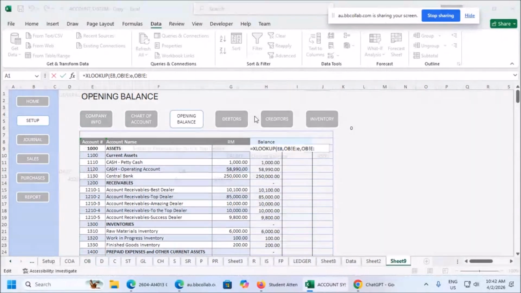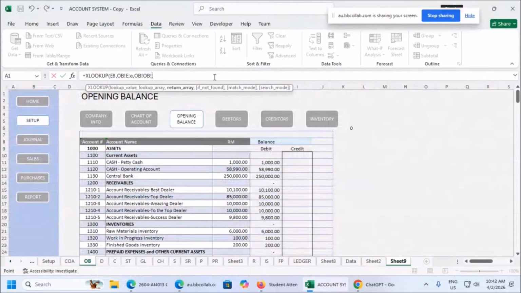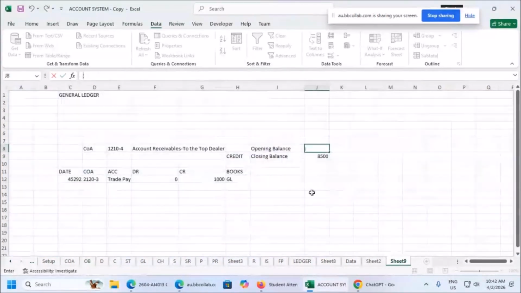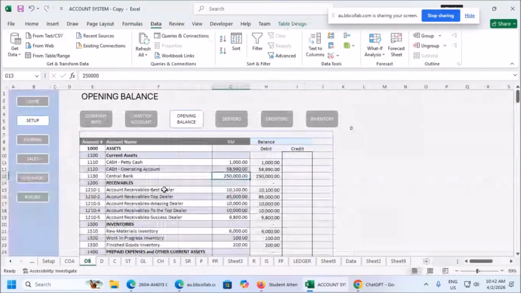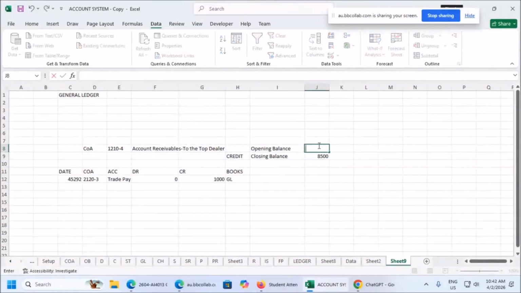Let's look at this one. Here, I want the balance from G. The code is on E. Okay, balance is on G column. So this one, let's look up.